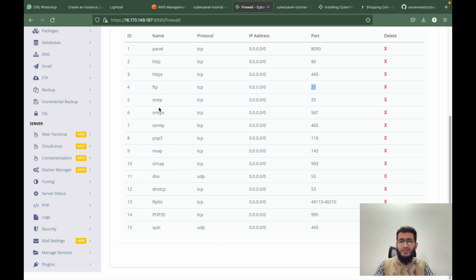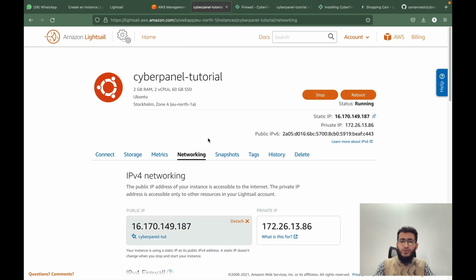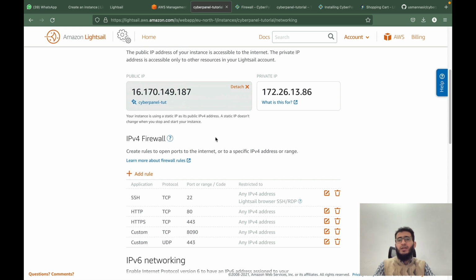But other ports, SMTP ports, are not required because Lightsail does not allow you to send emails, so it does not make sense to open these ports. We have also not installed the DNS server, so opening this port is also not required. I mean that you don't need to open these ports here, because this is a provider level firewall, and this is on server level.